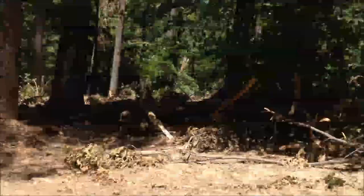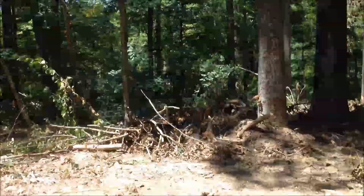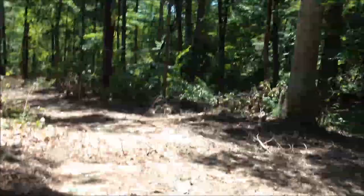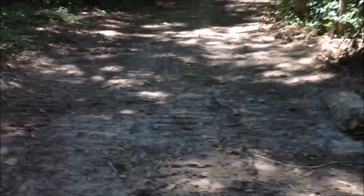There's crap laying everywhere. Look at all this. You can't quite see it because of the shadows and the sun, but there's just huge trees laying. So it's like, okay, are you taking those away, or they're supposed to rot, or I don't know. It doesn't make sense to me, but maybe I don't know enough about it. I guess I will say that that's possible. But anyways, I just wanted to get a little bit of it on film.